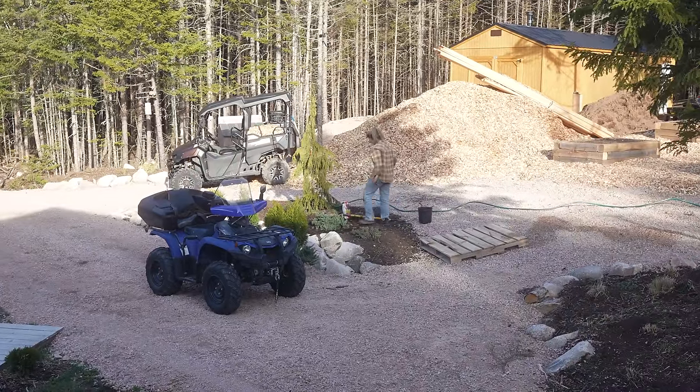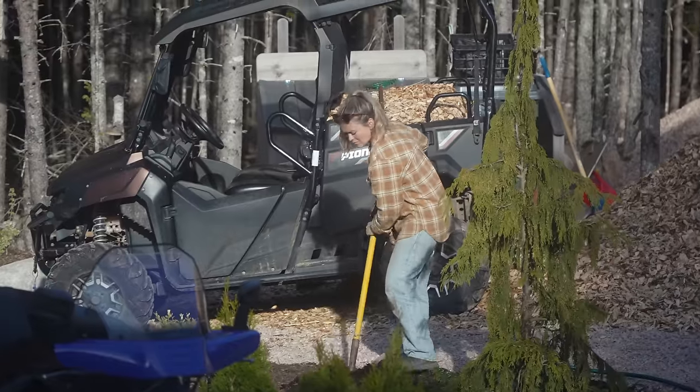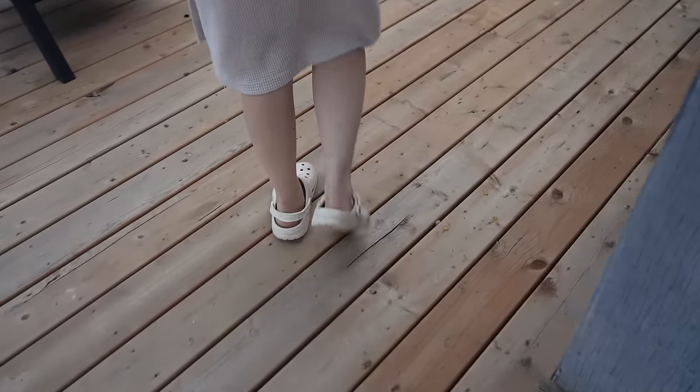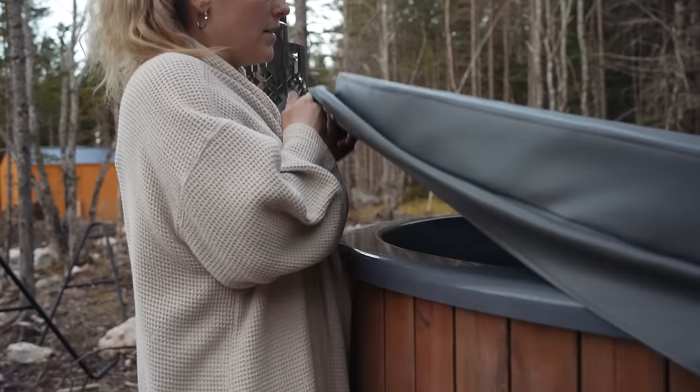And Chris is like, oh, I'm gonna get these plants in this garden. She thrives in this type of weather. Just sun's out, crystal's out. She is not gonna come inside anytime soon. We deserve this. It's so nice being able to get in while it's still bright outside. That's a treat. The sun is just setting down.